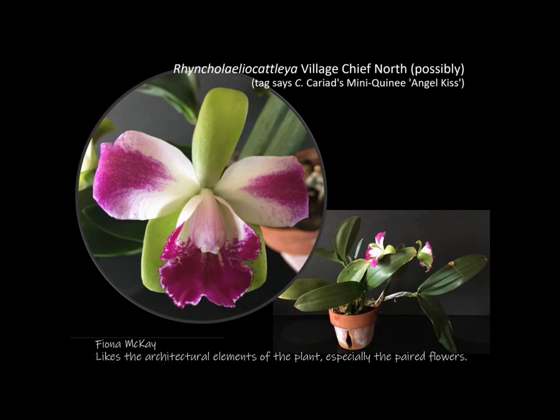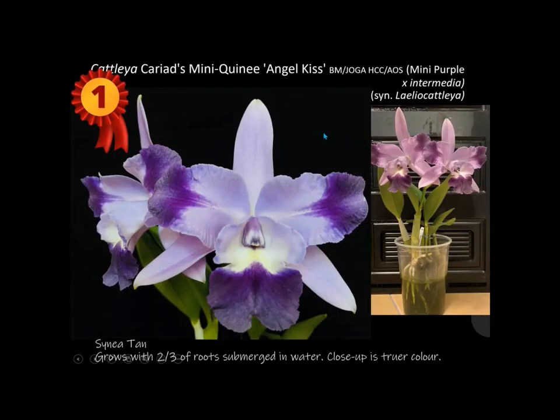This is something that we have seen before, and we've looked at some different hybrids. This Village Chief or Village Chief North is something that it could possibly be. And I know that Fiona says that it can't be, but maybe you didn't mix up the labels, Fiona, but the person who sold you the plant probably did, because this cannot be. If you look, this is what Carrie Ann's Mini Queenie Angel looks like, and it's a Mini Purple with intermedia, and this Mini Purple is what gives it this shape.